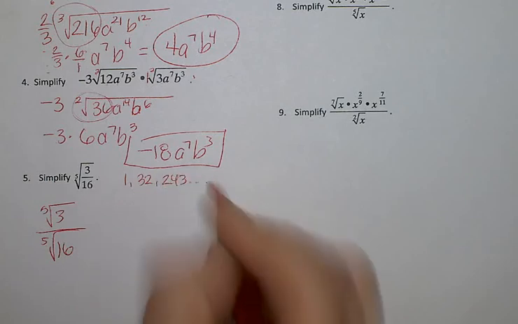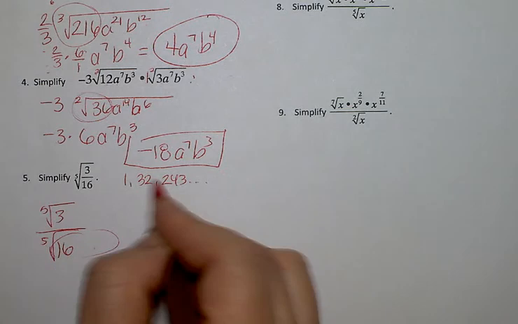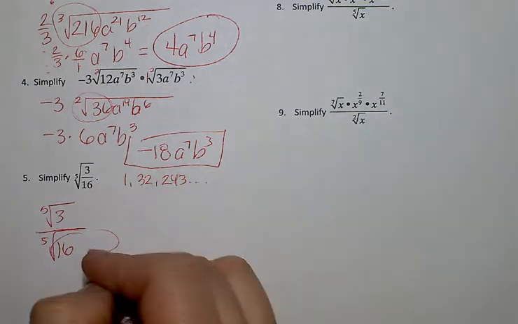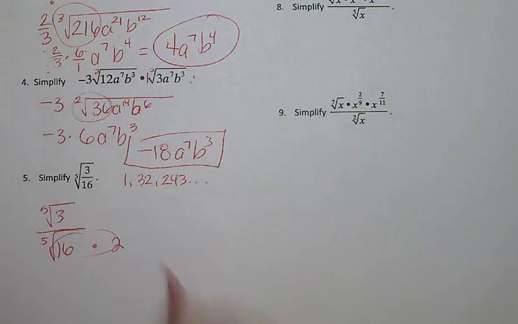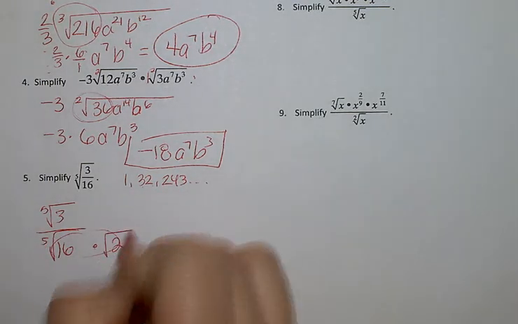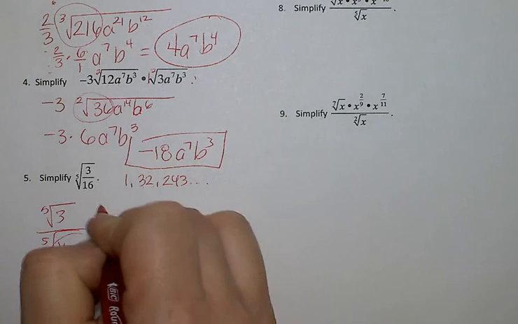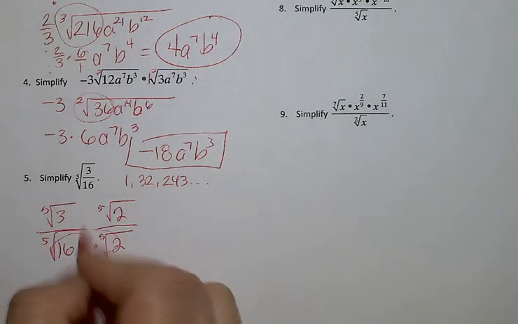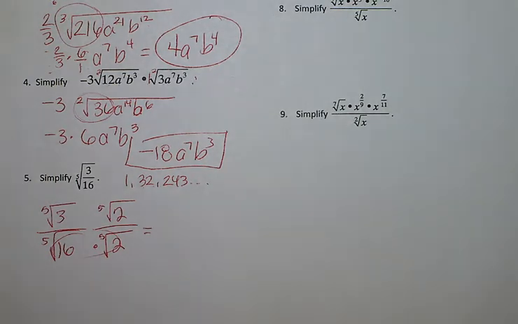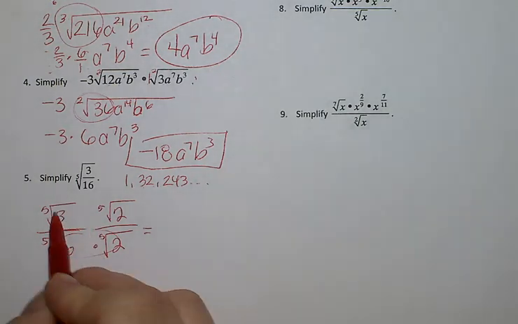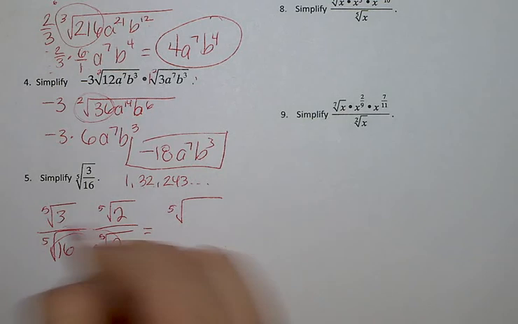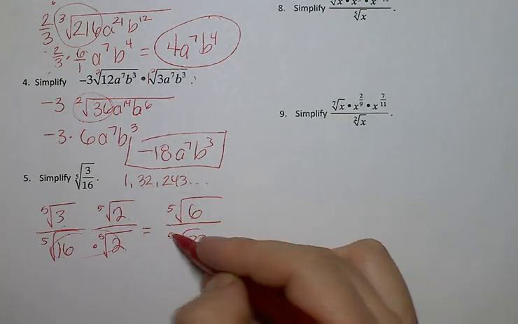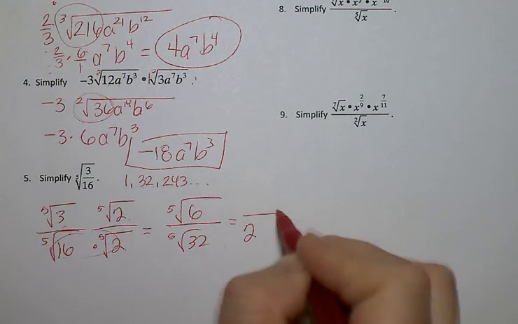I want to figure out 16 times what equals one of these numbers? 16 times 2 is 32. What you cannot do is just go times 2. It has to be the same nth root. So we're going to put a radical here with the nth root of 5. Whatever we do to the bottom, we do the exact same thing to the top, so it doesn't change the original value of this expression. In doing so, we are multiplying, because we have the same nth root, 3 times 2 is 6, 16 times 2 is 32, and we know the fifth root of 32 is actually 2.